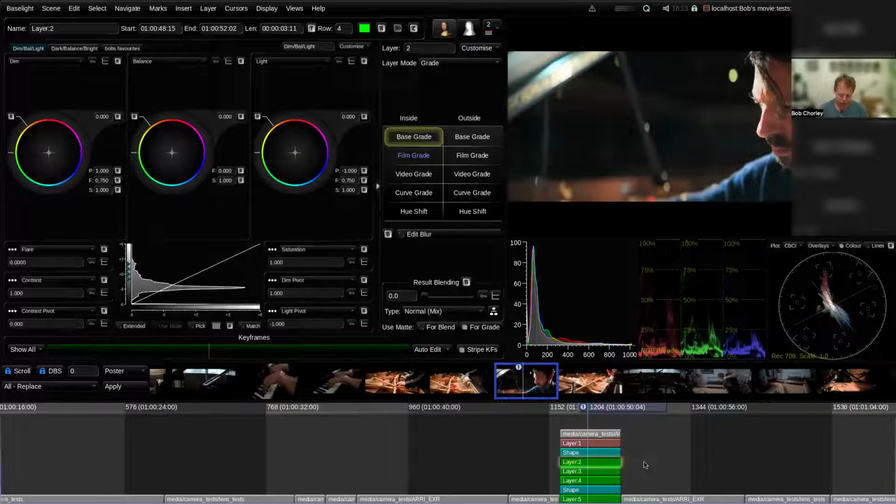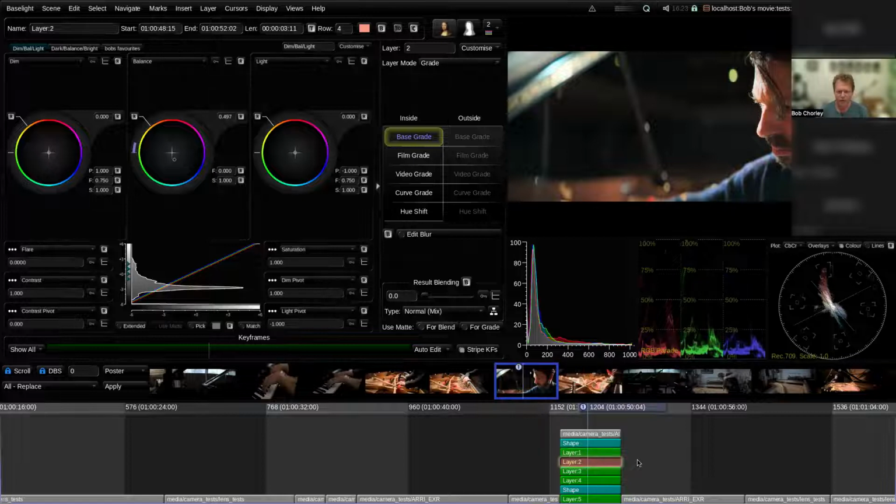Again, we're going to cover the actual timeline and stacks in a lot more detail, but essentially a very quick way to do that is, let's say for example, I wanted to move the first layer, the base grade layer here. If I wanted to move it down to below the second layer, I can hold Alt on the keyboard and then press the down key a couple of times. And now you can see that I've moved it to below layer 1. So I've actually changed the order of the operators.